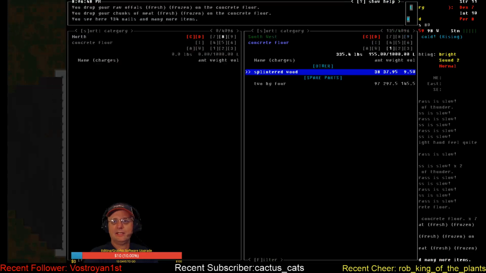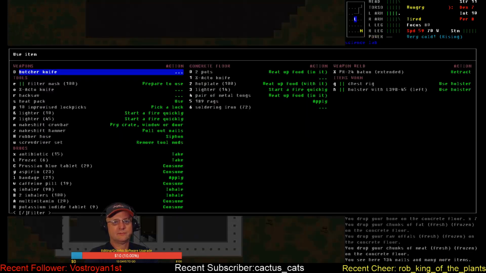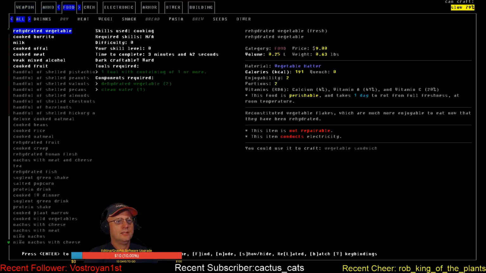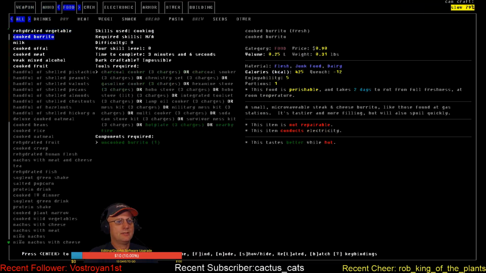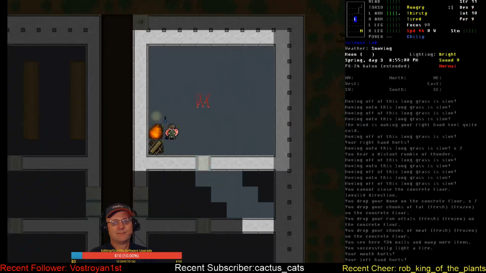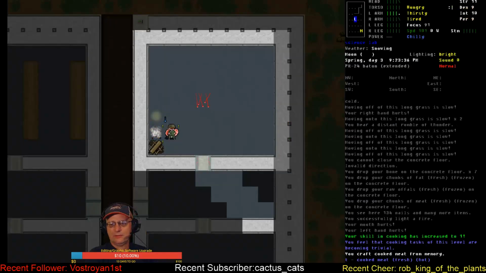Alright, yay, I'm happy to get this part done. Lighter. Let's keep all that there. Just cook the meat. Cooking skill 1! Exciting!